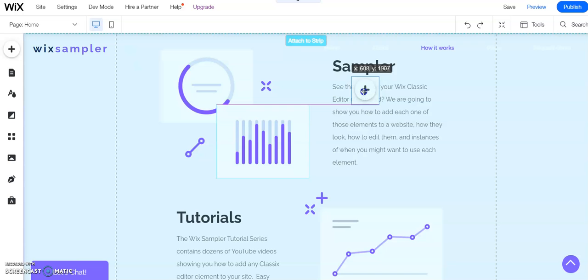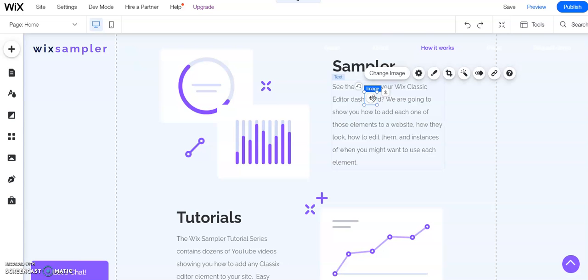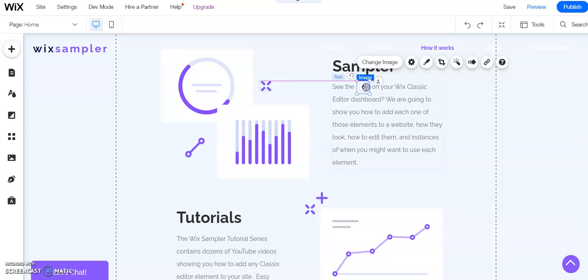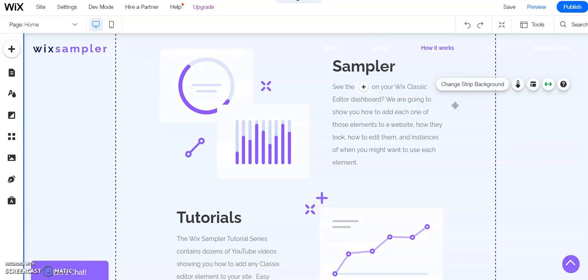So now we want to put it up here in our paragraph. However, we want it to be smaller, so you can just click on any of the corners where you get this diagonal arrow and go ahead and change the size of your image. So let's go ahead and stick that right there in the middle. Okay, and now we have our image and we have our paragraph.